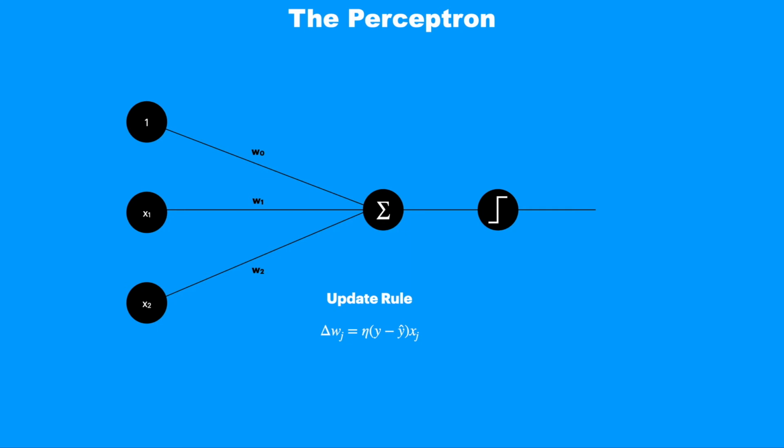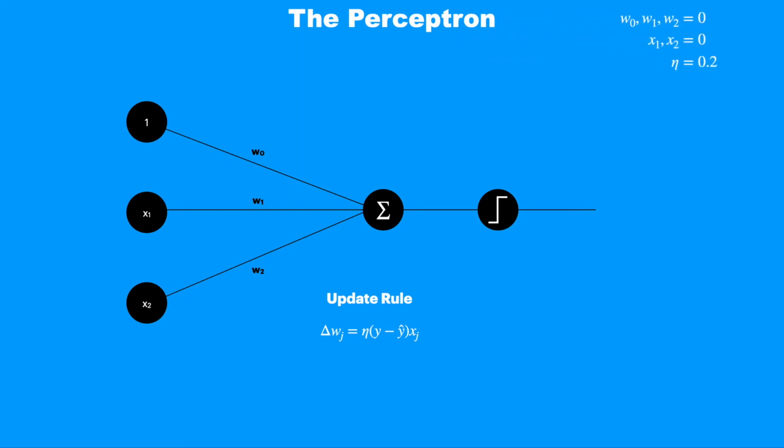Now, we have to remember that in order for the perceptron to actually learn, we need to change the signals, right? That's what we were talking about before. We need to change the signals. To change the signals, we have to change the weights. And here we introduce the update rule. Here we have delta wj is equal to eta times (y minus y hat) times xj. So we're going to see how this update rule plays a role in the computation later on, and it will make more sense as we go through the rest of this slide.